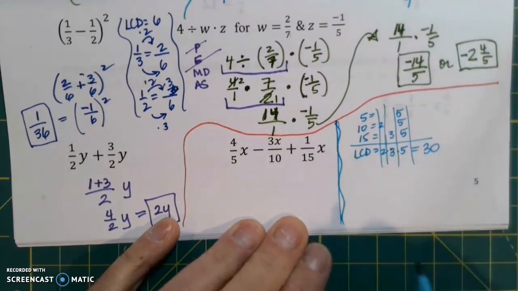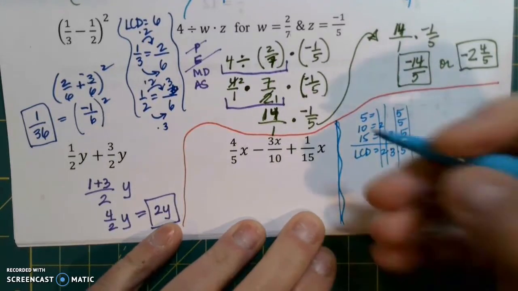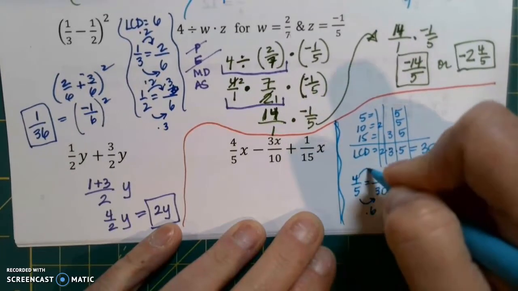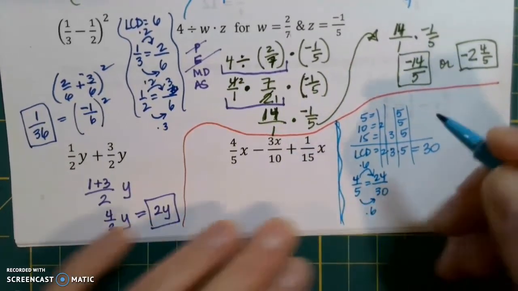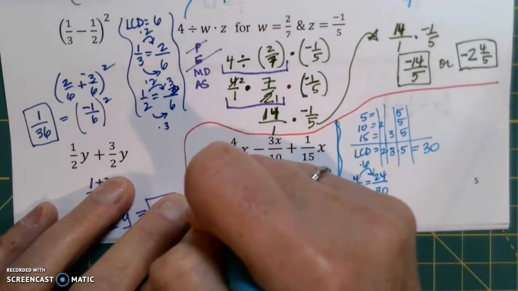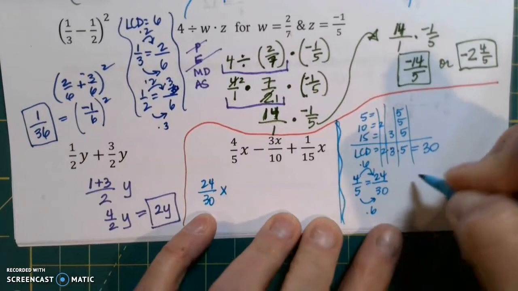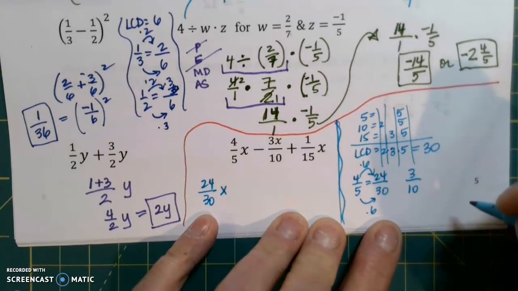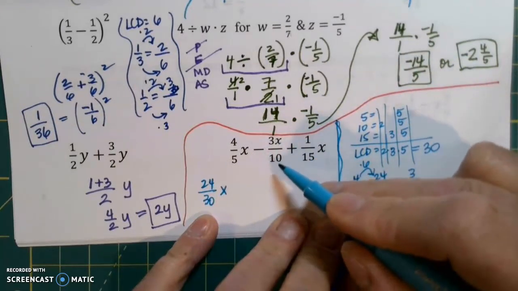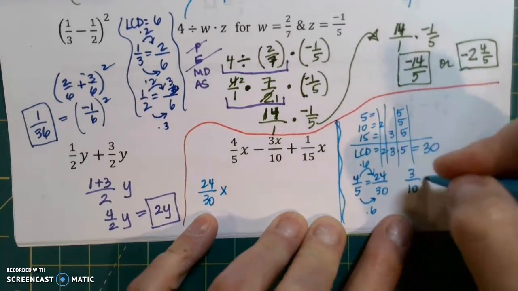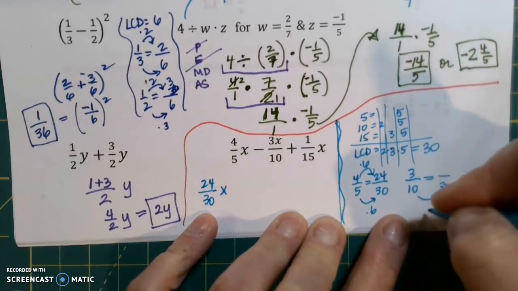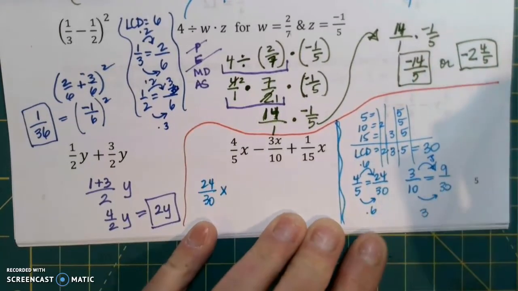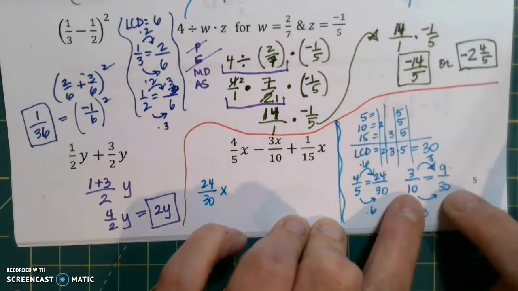So 30ths, that means we've got to change every single one of them. So we need to do the 4/5 to 30ths, which will be multiplying by 6 top and bottom. So this becomes 24/30ths x. And then the 3/10, and you don't have to worry when you come over here behind the curtain to do the costume change. You don't have to worry about adding or subtracting. Just make sure you put it back in here correctly. But for right now, we're just wanting to make sure that the numbers are correct, that we're going to have a denominator that's 30 and the corresponding numerator, which will make these two still have the same value.